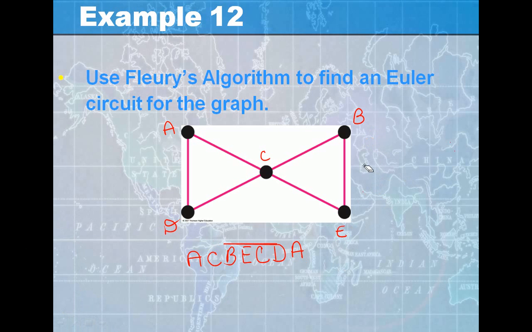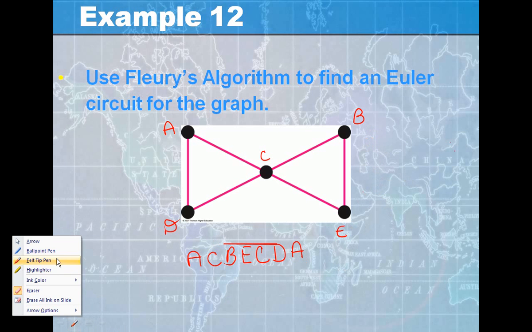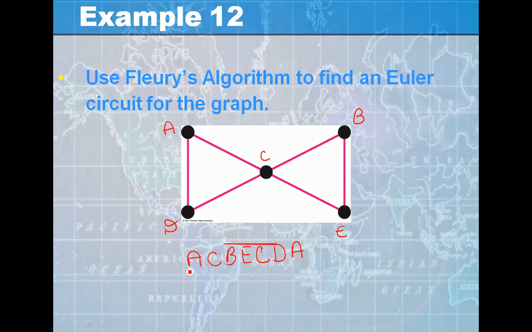And once my graph is gone, I know that I have completed my Euler circuit.